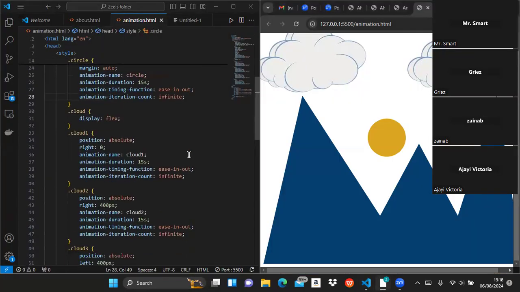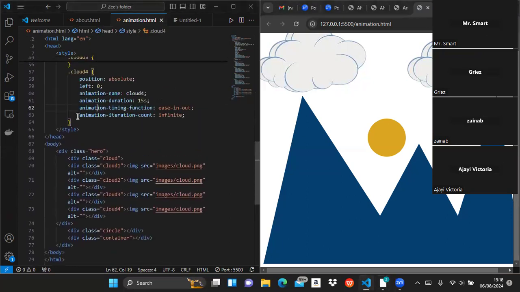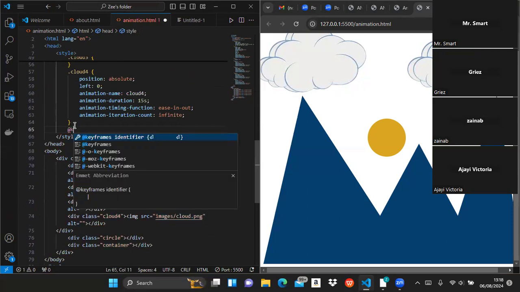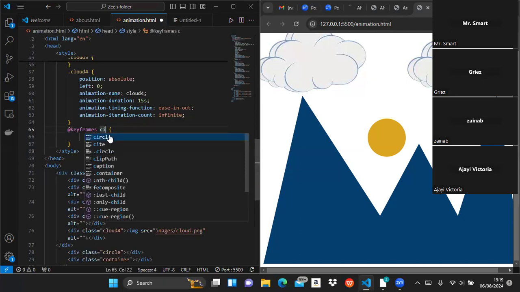So next thing I'm going to do is bring out my keyframes, which is underneath all my styles. The identifier should be circle.